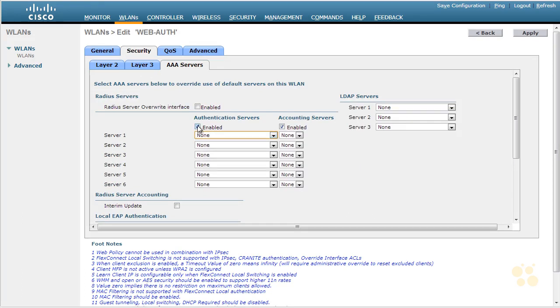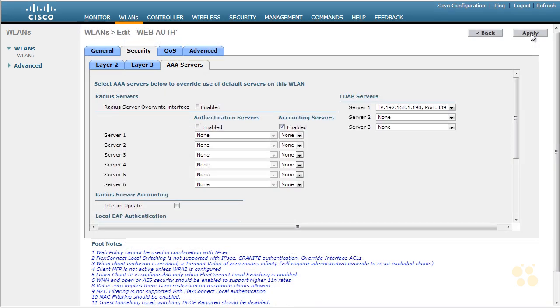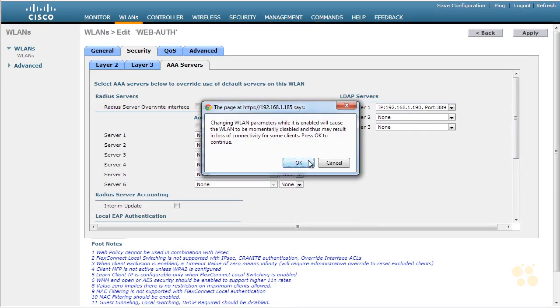If we want to use LDAP, we just simply remove this server from the list. In fact, I'm going to say AAA servers, no. I want to use an LDAP server. It'll give us one from the list that we created earlier. And then scroll down here and say, I want to use LDAP as my primary method for web user authentication. So we'll put them at the top of the list, move them up. And if we wanted to, we could remove the others or have local as a backup. And then make sure we click on apply so we can save those changes.